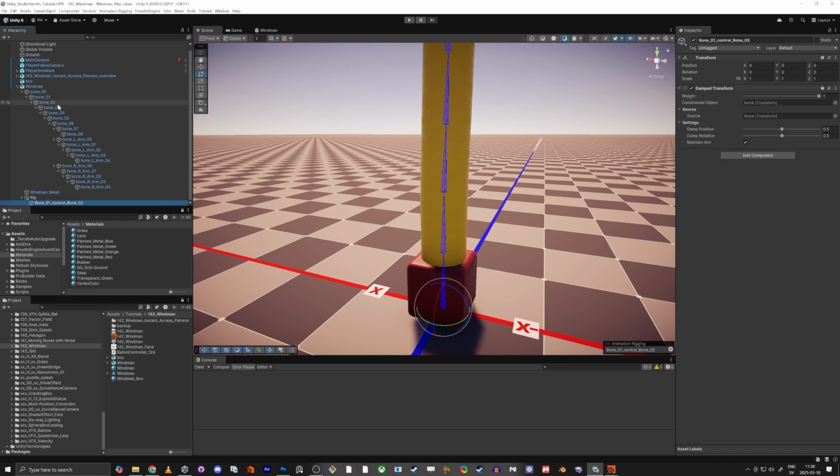So bone 2 is controlled from bone 1. And then you need to make another one and do this as you see here. So this is going to be bone 2 and this is going to be bone 3. So let's make this one here.